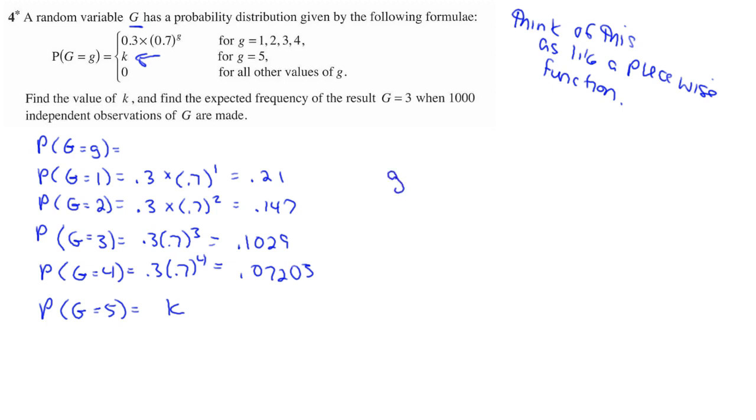All right, so that was awesome. Let's try this. We've got g's. Possibles are 1, 2, 3, 4, and 5. And I know the probability of a 1 is 0.21, and then a 2, 0.147, and so on. I'm just filling in my probabilities. Now, the next thing I need to do, actually answer the question, is find the value of k. Go ahead and pause this, and then find the value of k, and then start it back up again when you're ready.